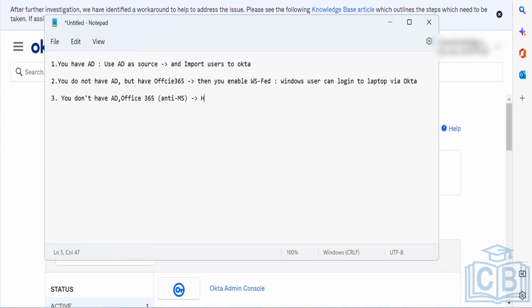In that case, use Workday as a source, or Gmail as a source, if you have that. But the best would be HR.